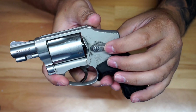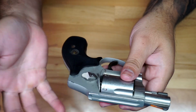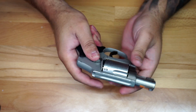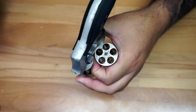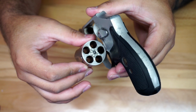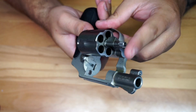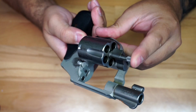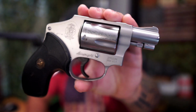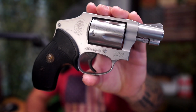To open the cylinder, all you have to do is push forward, which to me is actually quite simple. If you see right here on camera, I'm pushing forward, so as you push forward, it comes out, right? So again, you see that in there. Obviously, it has a 5-round capacity, and I'm just going to give you a quick look at how that looks. This right here is the extractor, so you push just like this and the rounds will come out. And for the purpose of safety, obviously this firearm is safe and has no rounds in it.